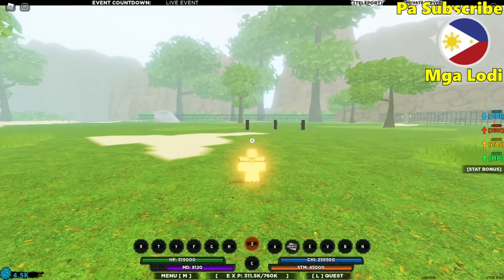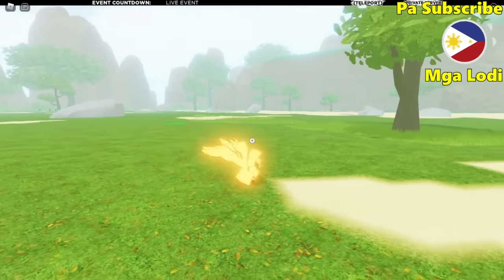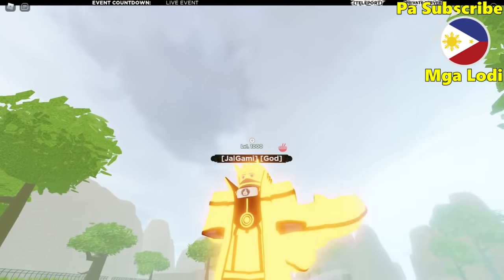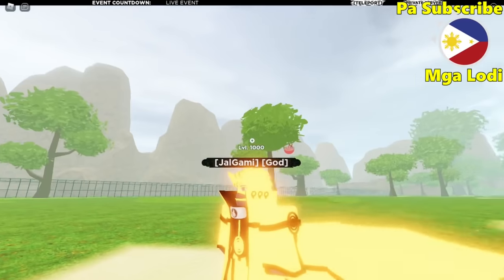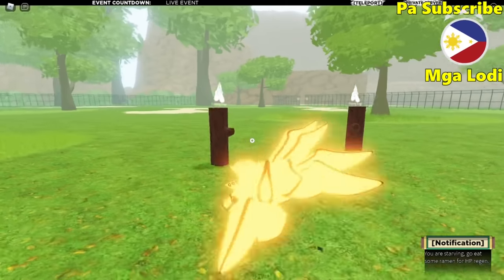So now let's try the Z7. There we go. Cloak plus the tail. Look at this. And also they added the horn, guys. Look at that. You cannot see it clearly because of the brightness of the color. But yeah, they added the horn.